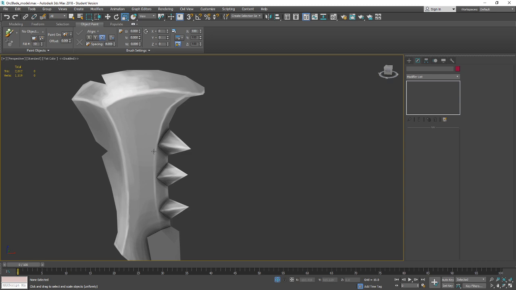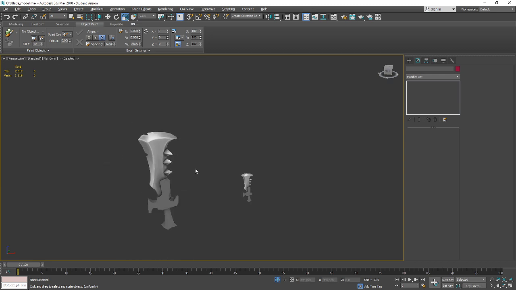So I want both. Again, if you look at this blade here, the very small version, it helps to bring out the shapes of these spikes, of course. All right.